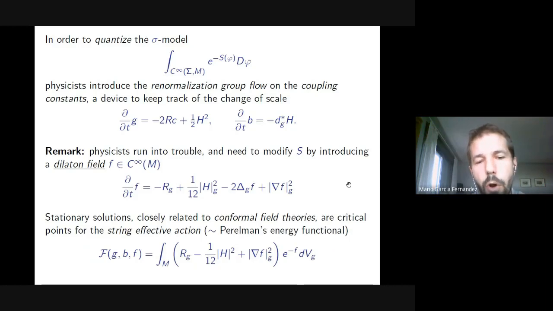Okay, so all this was just to motivate the equations, but what I'm going to show from now is going to be more geometric. The main message up to this point is that there are several natural tools in the theory of Ricci flow itself, which appear from this physics setup. And we're going to consider the most general equation which physicists consider in this story about two-dimensional sigma models.